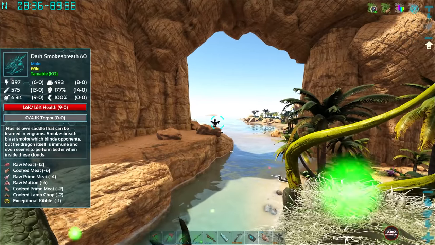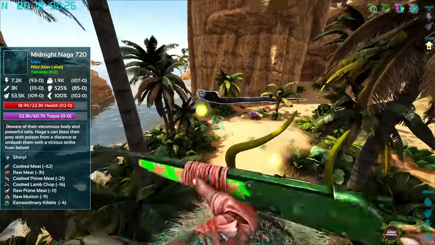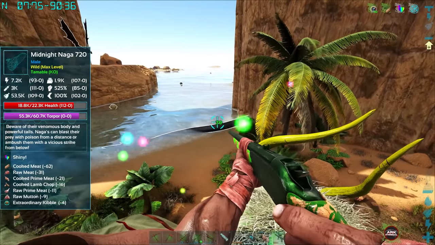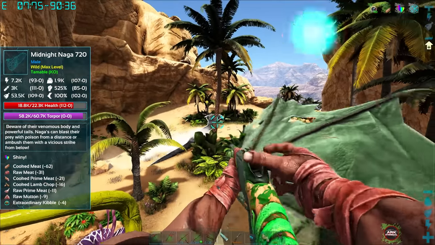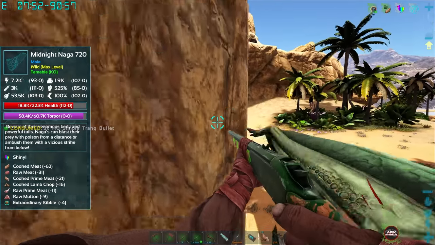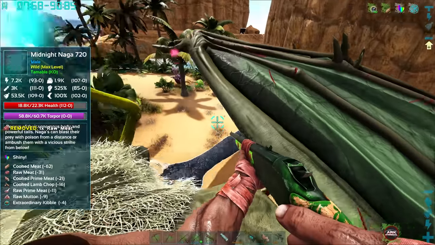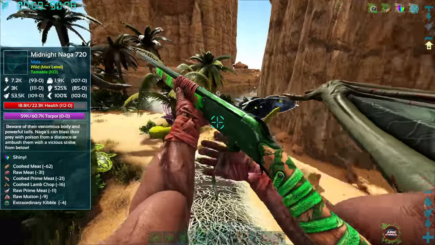What is that? Whoa. All right, Mr. Naga. Whoa, whoa, whoa. Oh, so close. One more hit, likely. That's too far. No, no, no. I'm a little worried about him going under the ground. Oh, dang it. Turn, turn, turn, turn. I can't see. Oh, stupid guy.